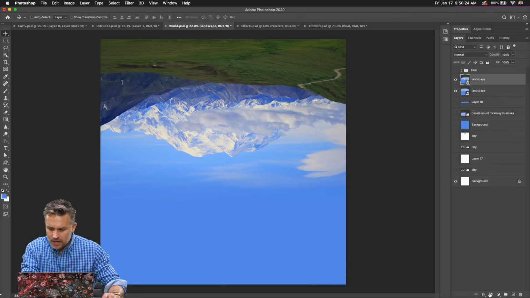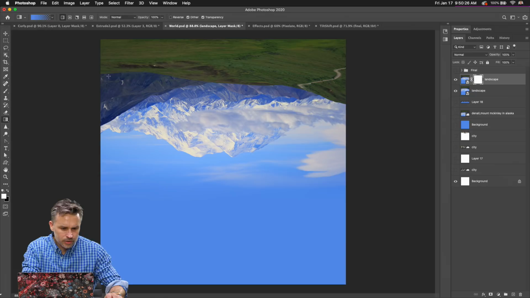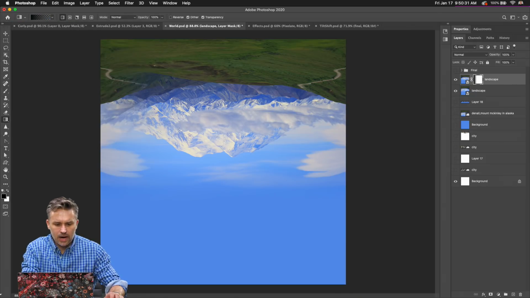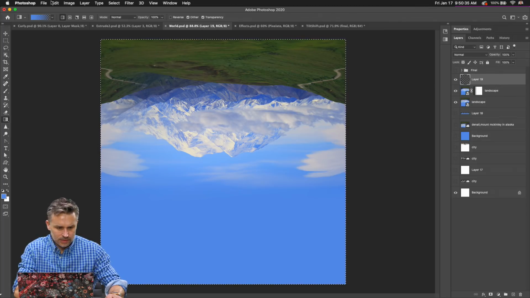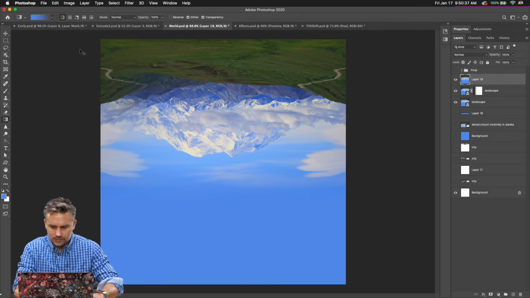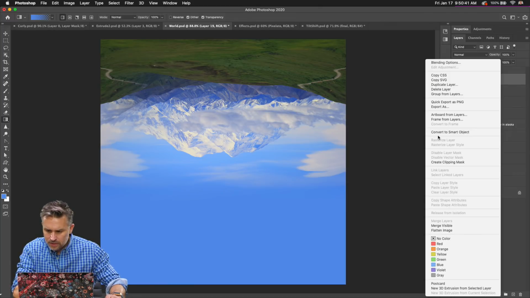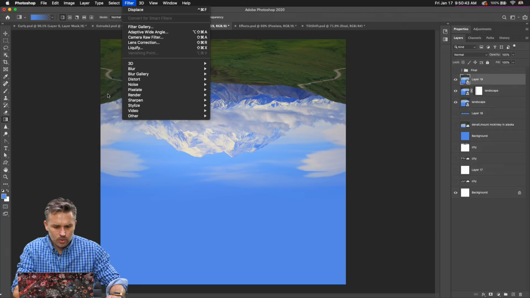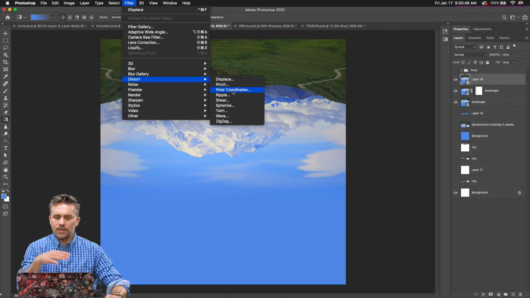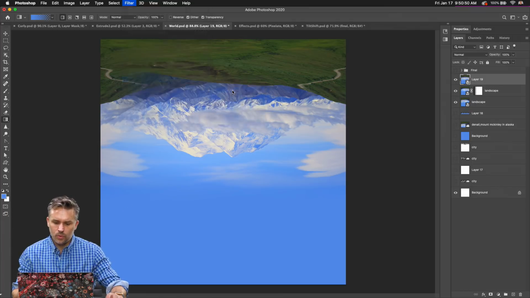There we go. Flipped. Smart object. Polar coordinates. Now that they're matched up, not only the sky, but both sides, polar coordinates.